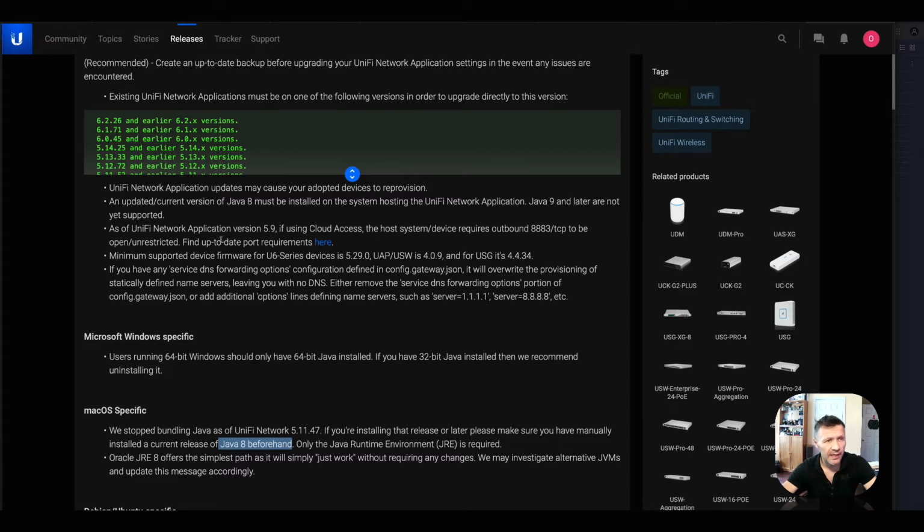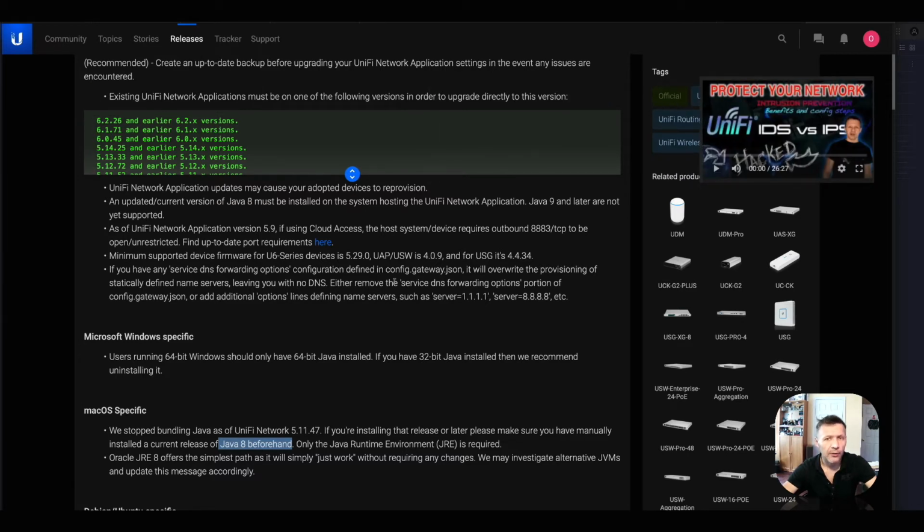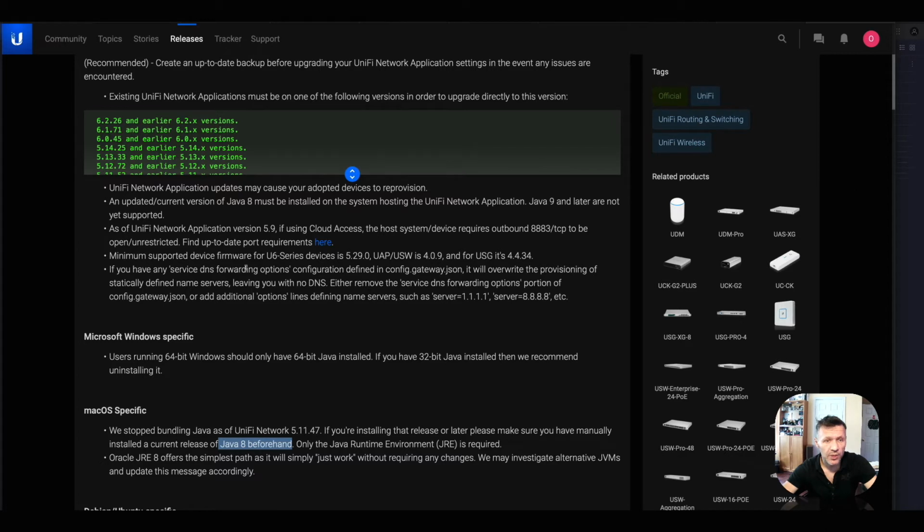I have 1 gig coming to my house, but after I enabled a lot of intrusion prevention, and I have a separate video about that, why you should do it, you can click on the link in the description, or check this link in the top window corner, that thing cut my speeds pretty much in half, right? So now instead of 1 gig, I'm having like 560 megabit per second. And that's still sufficient for me.